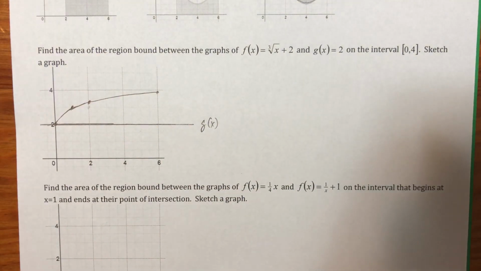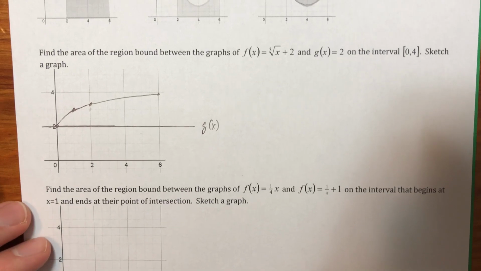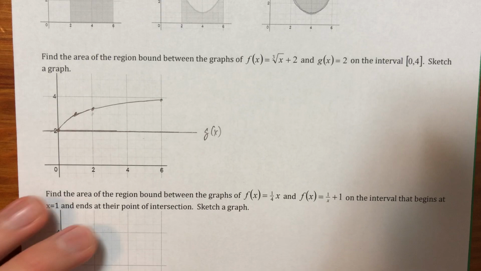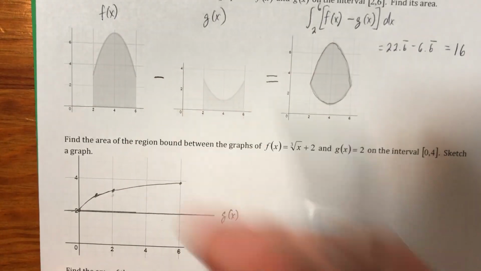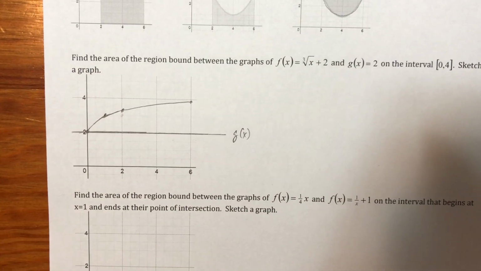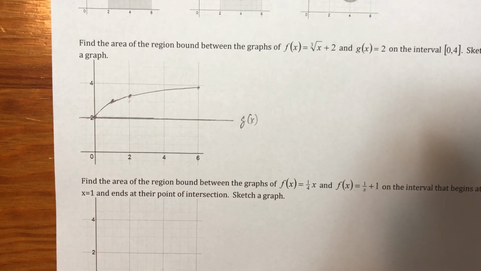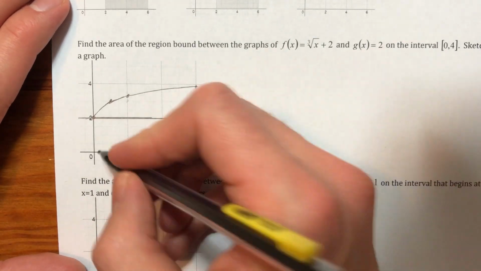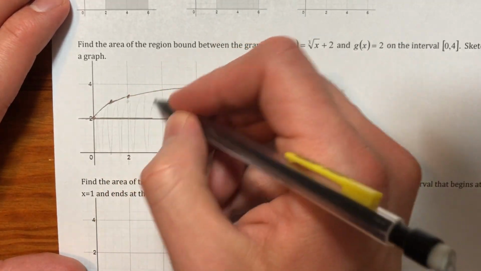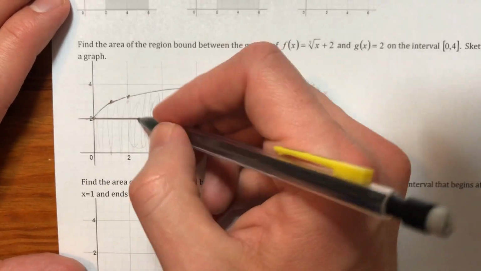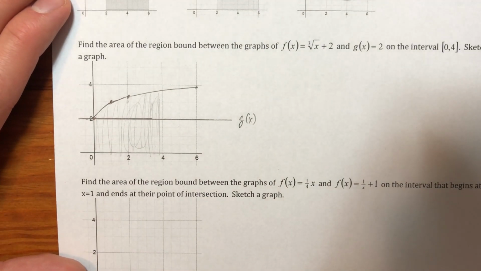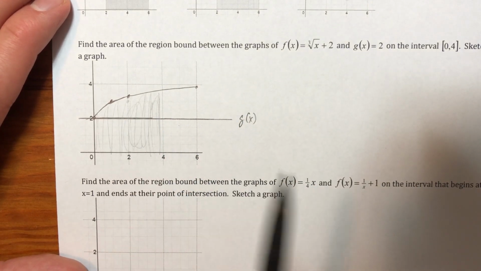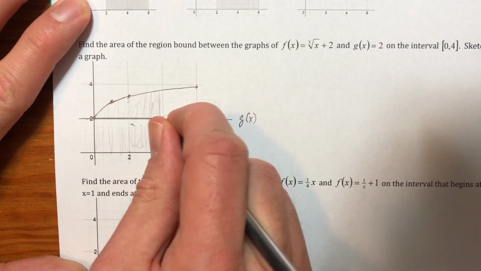And I want to figure out the area of the region bound between them. Okay, so we used to be finding the area bound between a graph and the axis. We're really doing that now. So watch me as I shade too much. Don't do this. If I wanted to find the area between this curve and the x-axis, I would color all that right there. And it would be fun, and we'd have a wonderful time. But I want to figure out the area bound between them. So why don't I find that whole area and then subtract this one?